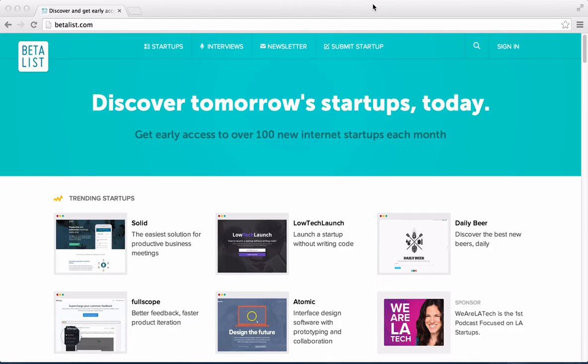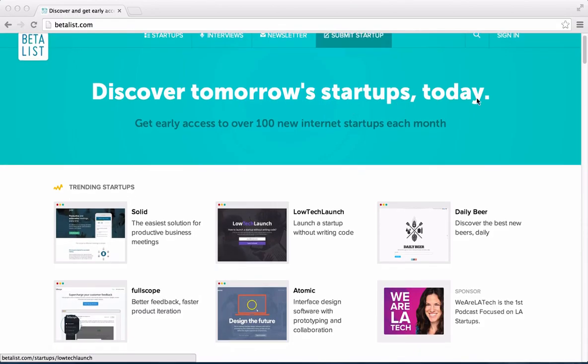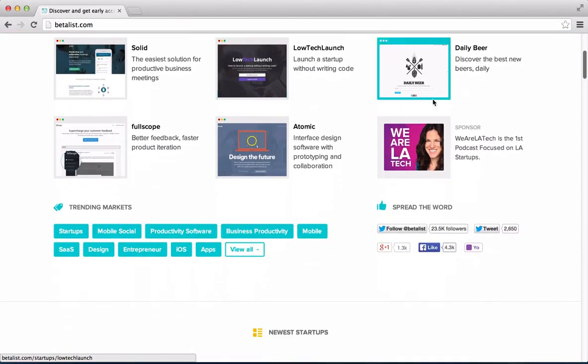So for those of you who are still thinking about the idea for your startup, I would recommend coming here. Do some research on the areas that you want to go into or the ones that you're familiar with. You probably end up with the same idea but a better solution. So as you can see here, we've got a changing market such as SaaS, productivity software, and apps, just to name a few.